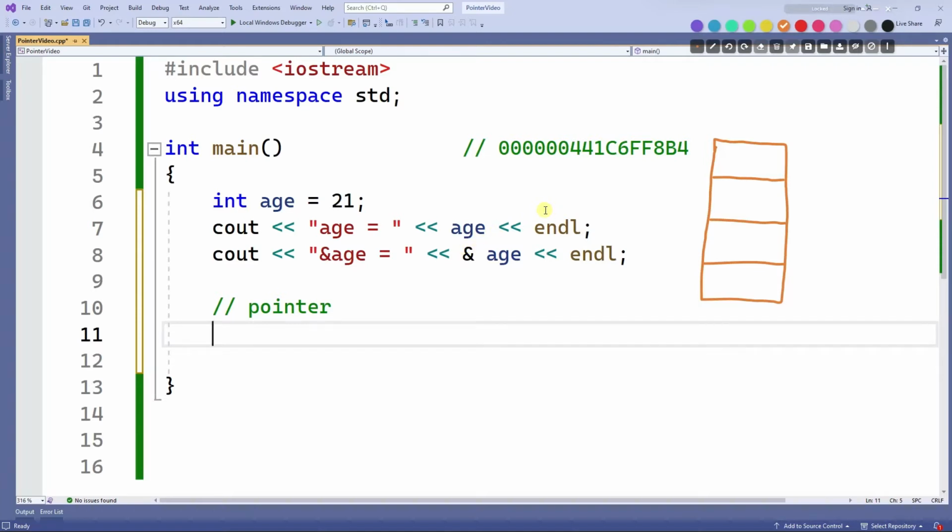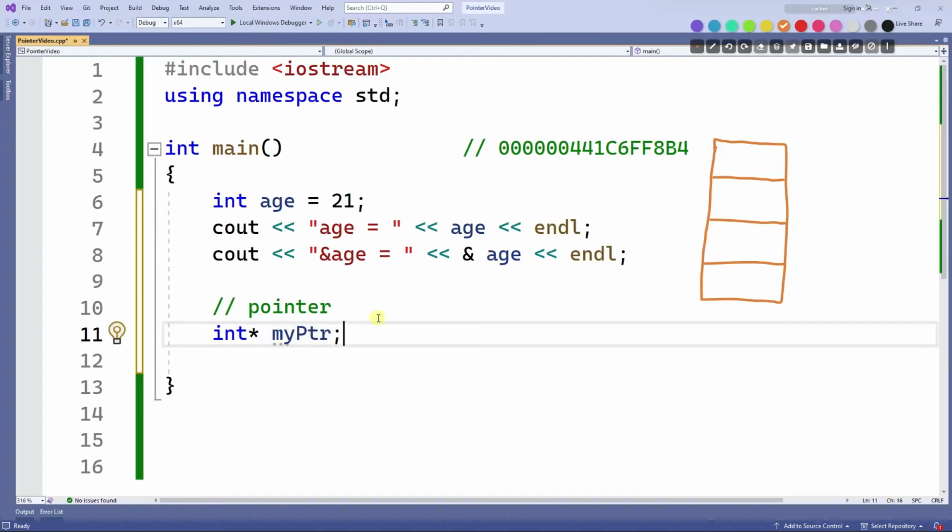So to create a pointer, first I need to know what kind of data type the pointer is going to be pointing to. And my data type in this case is going to be an integer. And then to declare the pointer, I'm going to put a star and then the name of the pointer. In my case, the name of my pointer is going to be myPtr.